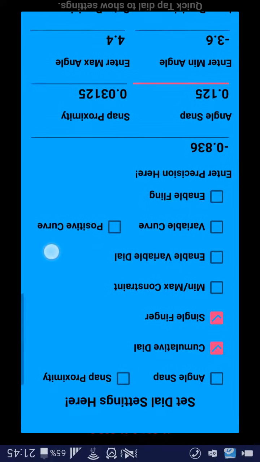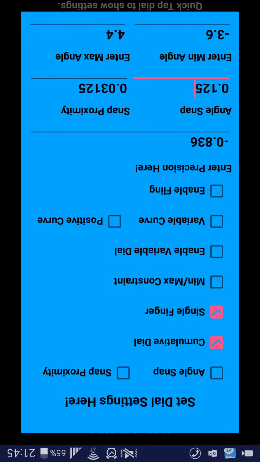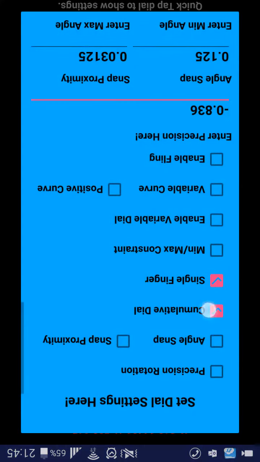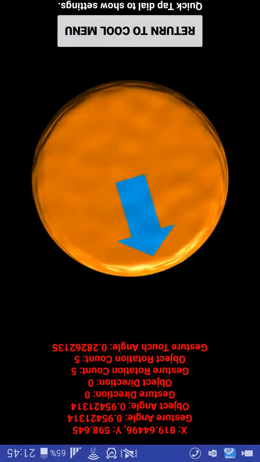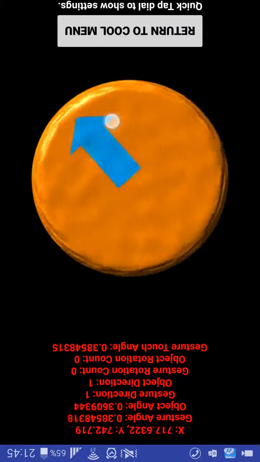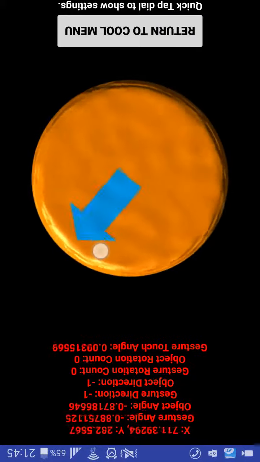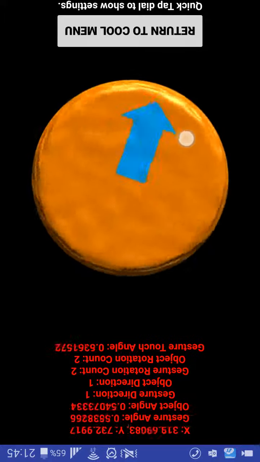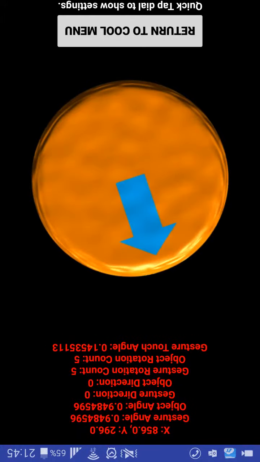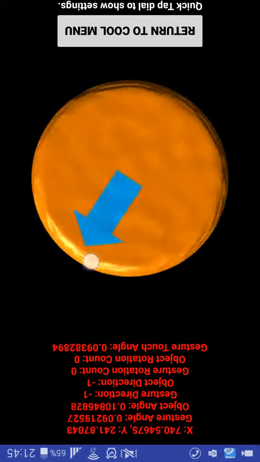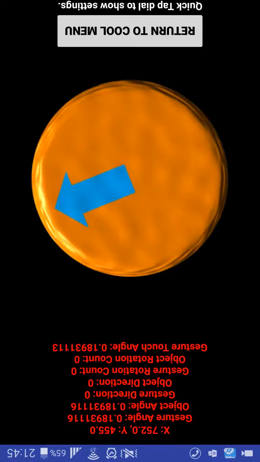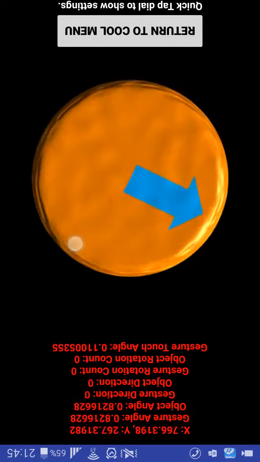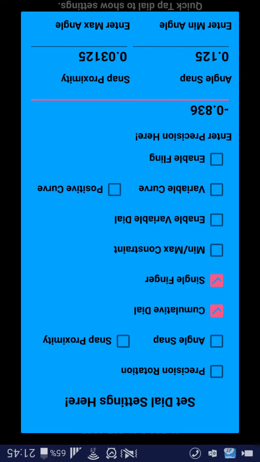See, first I'll show you cumulative dial. Now cumulative dial, which is what I've shown you at the moment, when I put my finger down, the dial does not move until I move my finger. Non-cumulative dial, the dial rotates directly to where my finger goes down as soon as my finger goes down and rotates from there. Now, incidentally, the gesture rotation count and object rotation count don't actually work properly with non-cumulative mode, so it's keeping track there. If I put my finger back down, it'll go back to 0. But that's not really possible to fix because of the nature of what it actually does. So back to cumulative and it keeps count properly, as you can see there. Okay, so we'll leave it in cumulative dial.